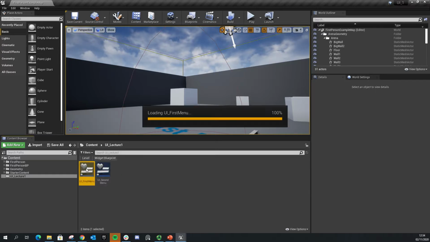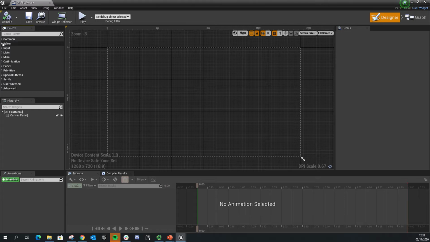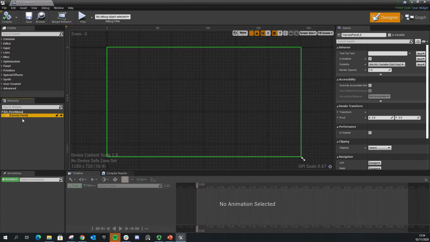So from here, if we want to work on one of these, we're going to double click on it to open it up. This was exactly what I was explaining in the last video. Up on the top in the palette, we've got our default categories that are put together, or it's searchable. Underneath that we've got our hierarchy. At the minute we've just got this main canvas panel which is taking up all our space.